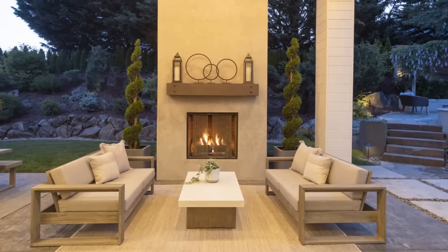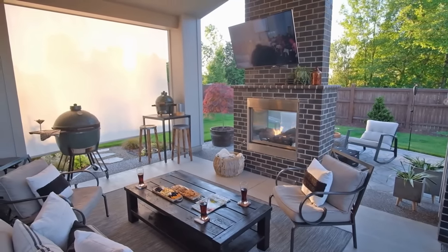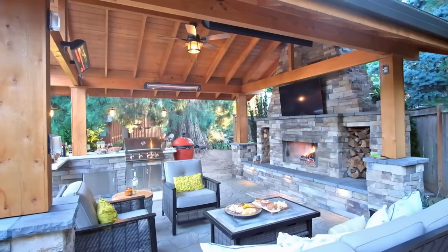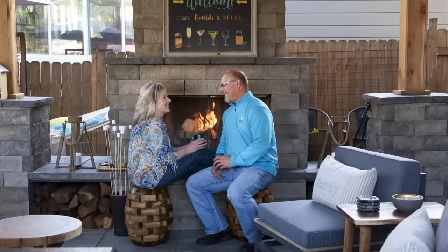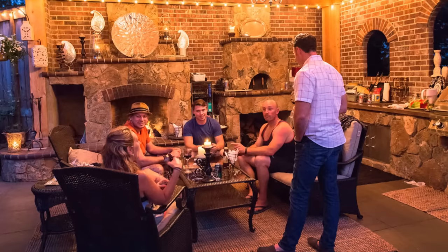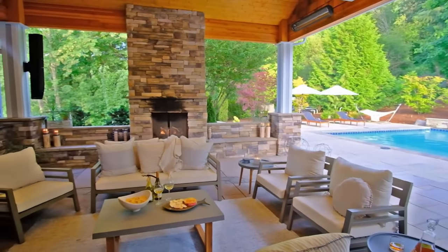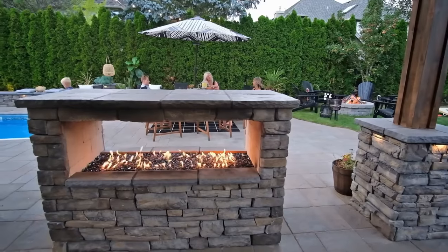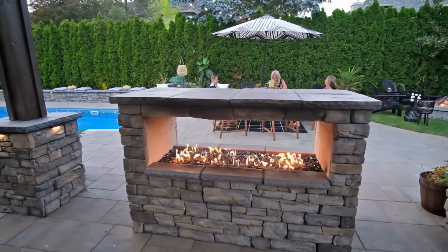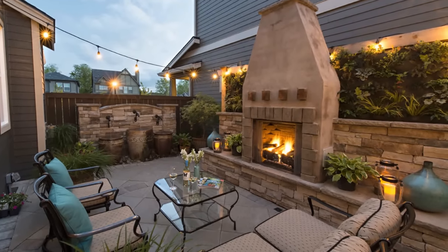I saved my favorite backyard idea for the very end: installing a fireplace for your outdoor living space. We're all attracted to fire — it pulls you out and pulls people together. A fireplace is a lot like a fire pit but a little more intimate. Fire pits are designed for a lot of people, while a fireplace is designed for a small intimate group — your significant other, a small get-together, or your family. To me the fireplace is number one because it adds so much: you're going to have memories around it and it serves as a built-in spot to catch up with family and friends.